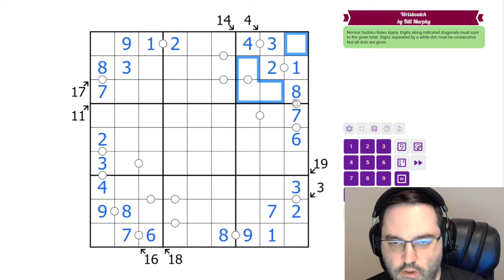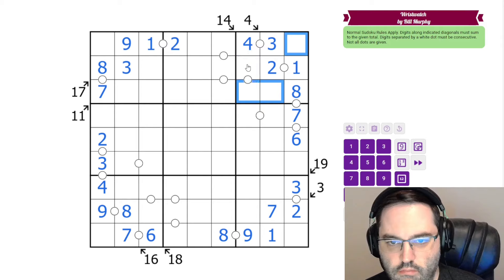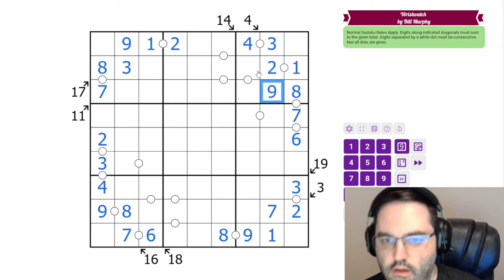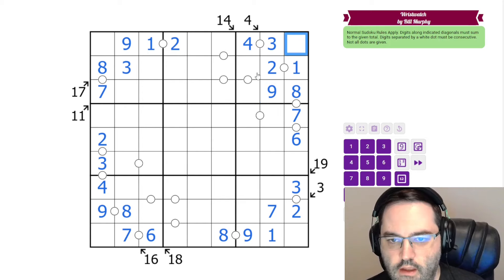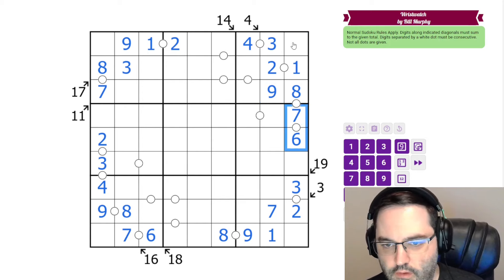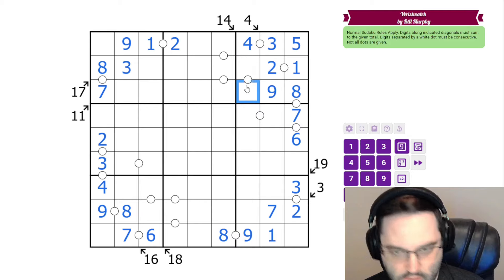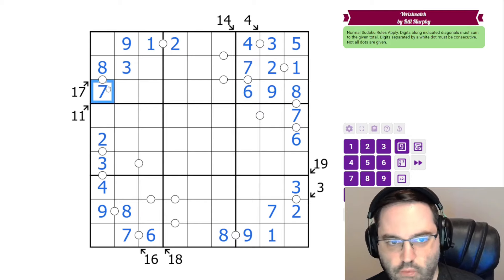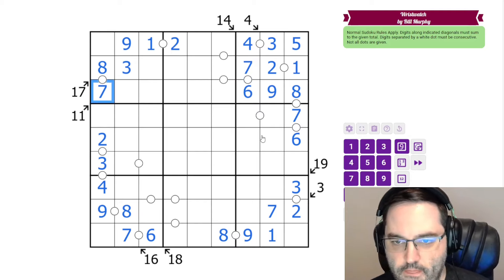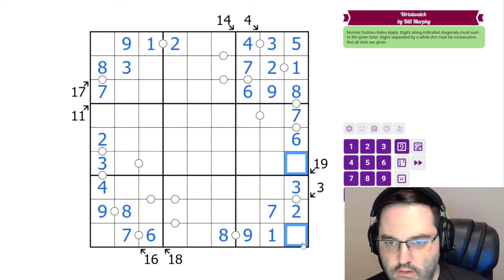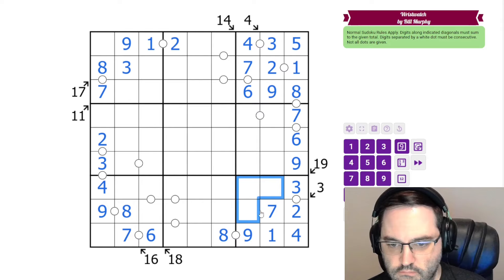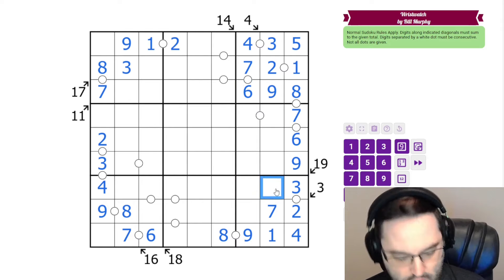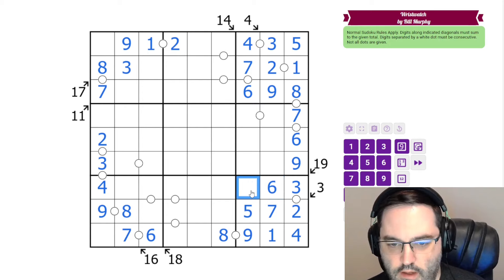Let's start in this box. Where does 9 go? Can't go in these cells because of this 9. Can't go in this cell because of the 9 in the top row. Now these are 5, 6, and 7, but we have a 6, 7 here. That's going to leave 6 and 7 in this order because of this 7. These are 4 and 9. We already have a 9 in the box. These are 5, 6, and 8. The 6 looks down to place 6 here, and then 5 and 8.